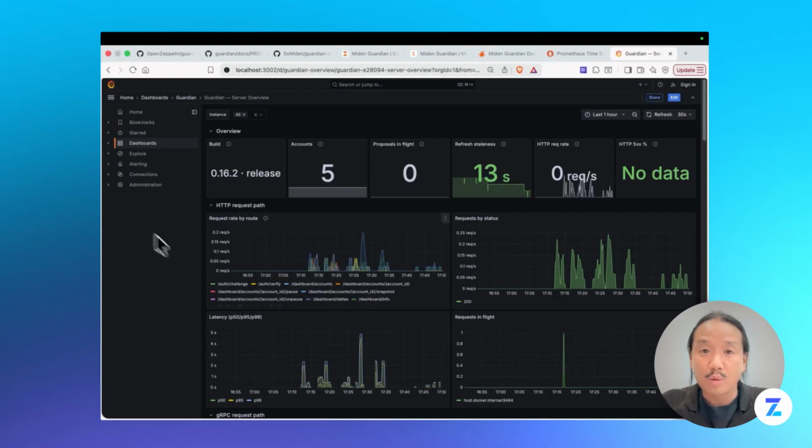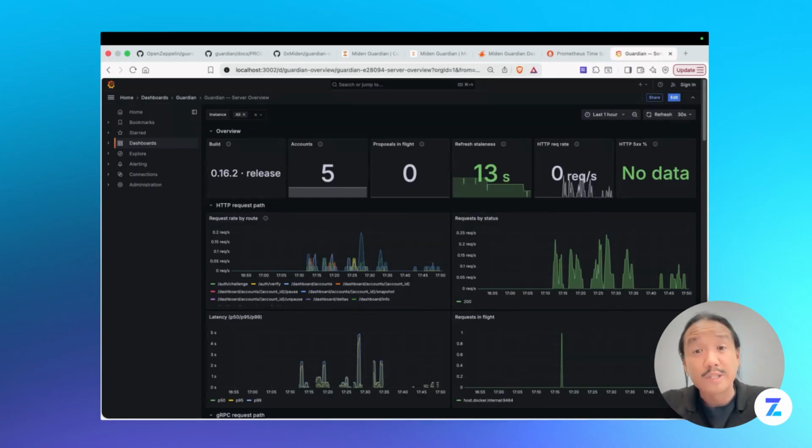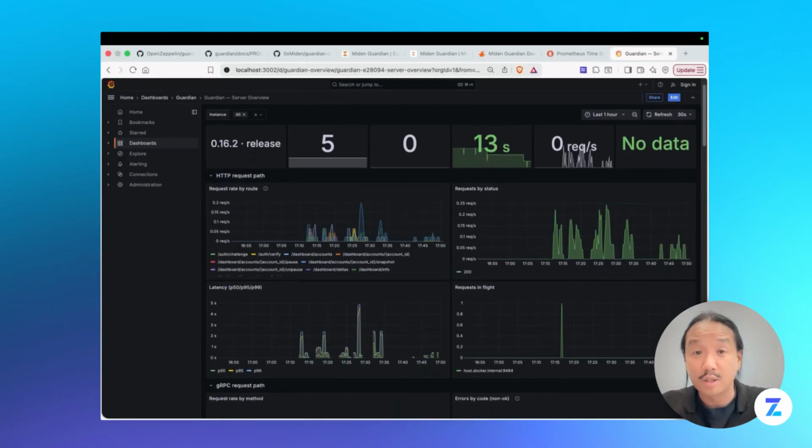Now, as we see here, the HTTP and gRPC panels break things down by route, request rate, status code distribution, and latency at P50, P95, and P99. These are what you'd watch if something felt slow. You can see exactly which route is the bottleneck and what the tail latency looks like.